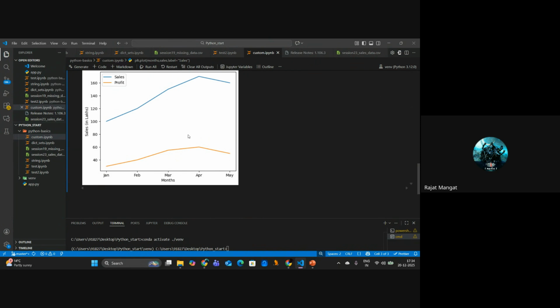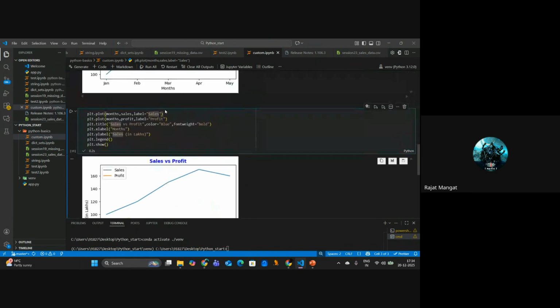Now we have to see about color changes that we were discussing in that slide. So let's see how they are done. Let's see in this example only. How can we do this? Okay, let's start here. So let's use the color equal to whichever color you want to use. You can use red if you want. We can use red, color equal to red, because earlier we are having blue.